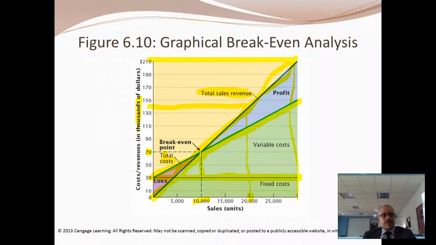Do you see? So at this point here, my total cost equals 70,000, and my total revenues is 70,000. That's when the two lines intersect. So this point here is 70,000, and that is no loss, no gain. That's the break-even point. Now you can see, if I produce anything more than 10,000, that's going to add up to the profits. So all of this area here is really profits, and all of the area here is really big loss.